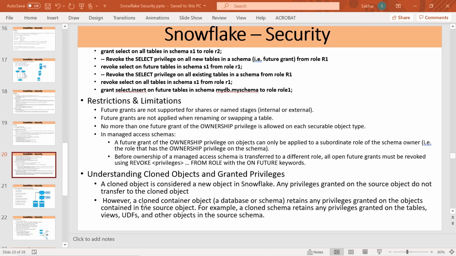Create or replace table emp clone other_schema.emp copy grants. This is the command that you use. When you say copy grants, the grants will automatically get copied. If not, the grants won't copy, and you have to identify and explicitly grant select, insert to whatever roles you had given on the employee table.